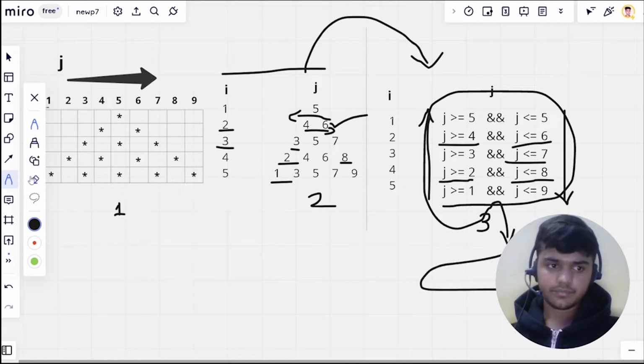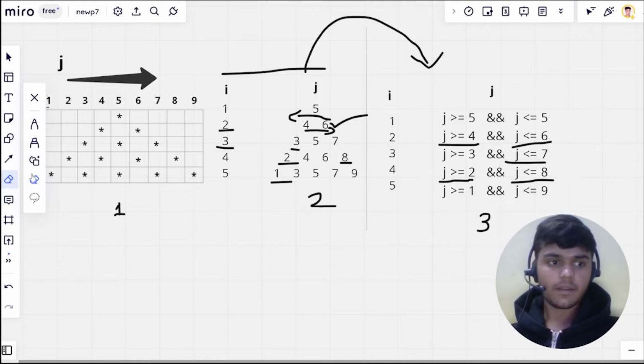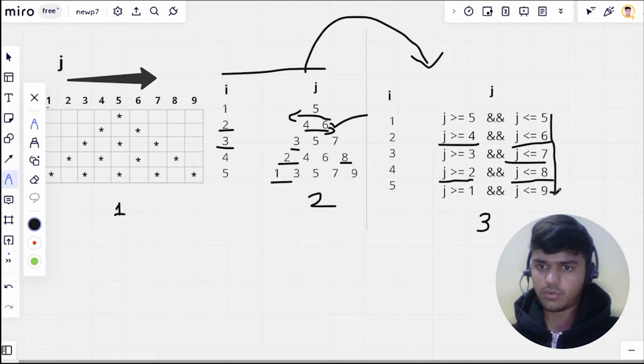So how can we do? I will just clear this to remove some mess. Okay, so we can say, just look at this section of the row. This is 5, 6, 7, 8, 9. You can see that this is increasing by 1. This section of numbers will increase by a value of 1. This is 5, then 6, then 7, then 8, then 9.